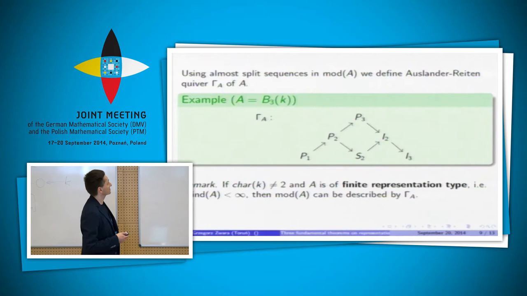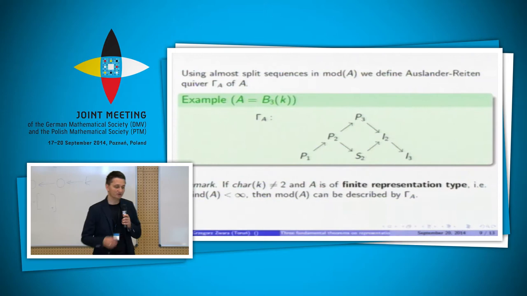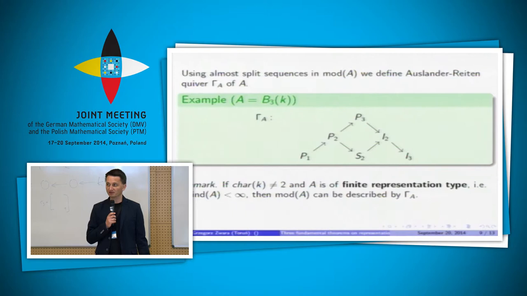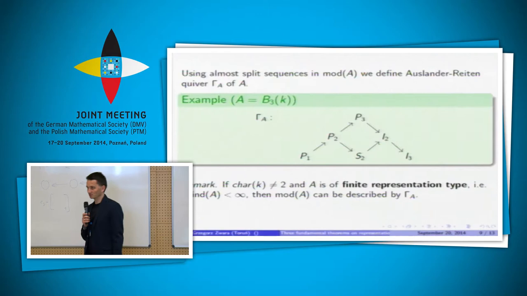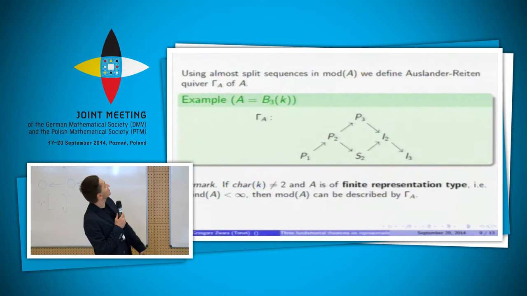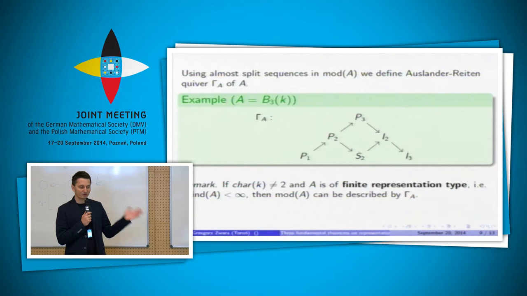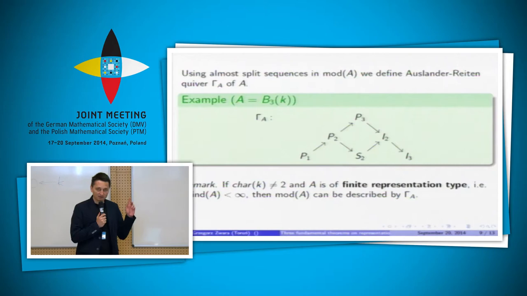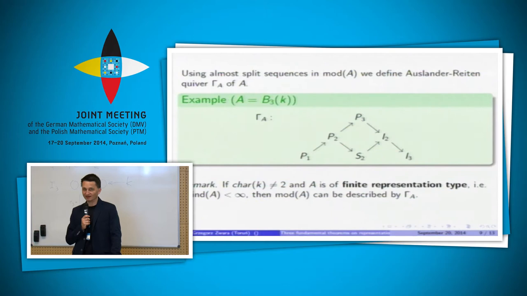So for instance, for an algebra of so-called finite representation type, by this I mean that up to isomorphism we have only finitely many indecomposable finite dimensional A-modules, and this implies that also arbitrary ones. Then the Auslander-Reiten quiver is finite, and with knowledge of this quiver, we can recover somehow the category of modules. With one exception, if the field K is pathological and the situation is pathological. So characteristic different than two works.